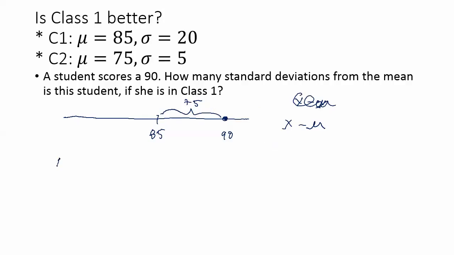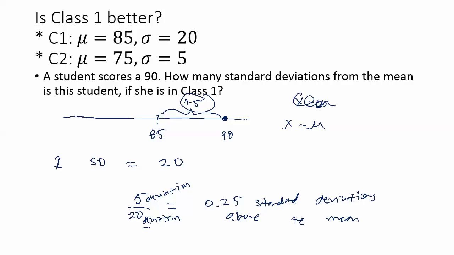Well, how many standard deviations is that? One standard deviation is equal to 20 points, and this person is basically 5 units away from the mean. Okay, well, 20 whole units away from the mean would be one standard deviation. So, this student actually has a deviation of 5 deviation units, and there are 20 deviation units per standard deviation. So, that means this person is 0.25 standard deviations, or a quarter of a standard deviation above the mean.